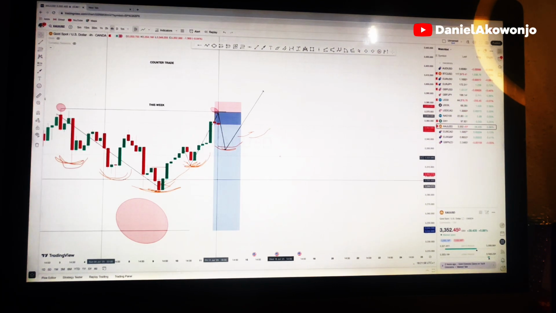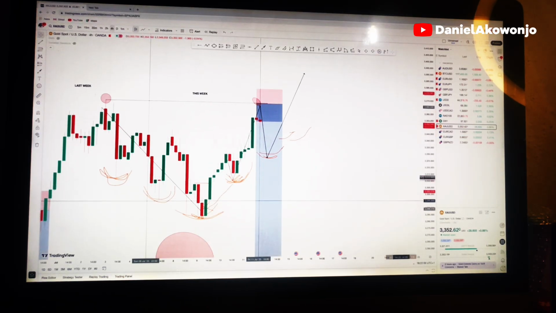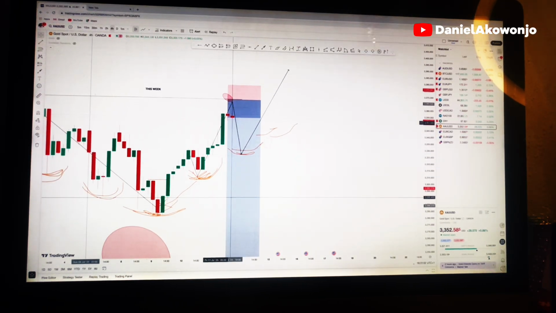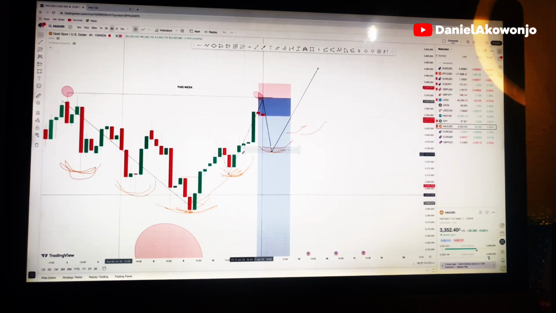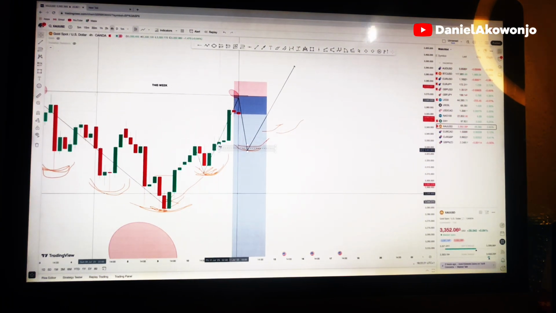Now if we look at it, which point do you think price wants to reverse from? Based on candlesticks and exhaustion points, based on our knowledge of that, we could say that this particular exhaustion point will be where price will react from. So if we want to take profits, we want to see how price will react on this exhaustion point. It doesn't necessarily have to always be at a support level or a resistance level. It can be somewhere else. Price will still have to come back to fill.